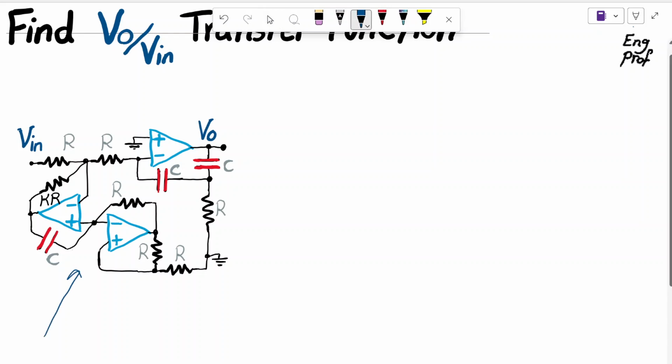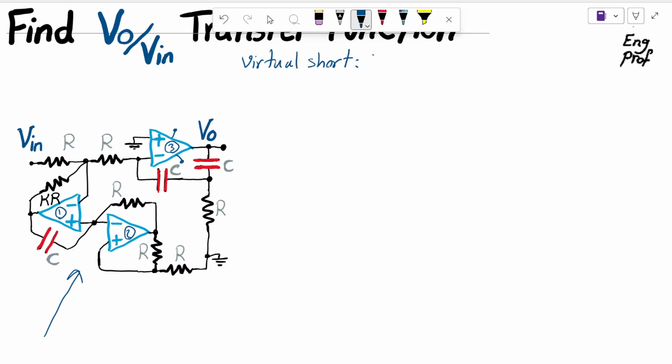In this active analog filter designed using 3 ideal op-amps, 1, 2, 3, we want to find the voltage transfer function V out over V in as requested. Let's make the assumption that the op-amps are properly biased, in terms of applying the positive and negative voltage supplies, so that the op-amps are in the linear region of operation and therefore the virtual short is valid for each of the op-amps.